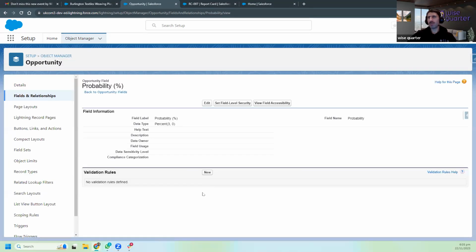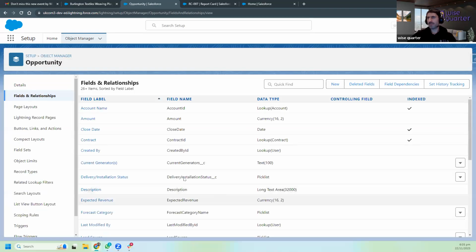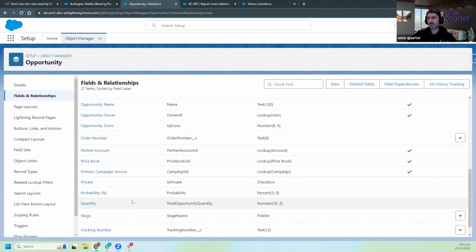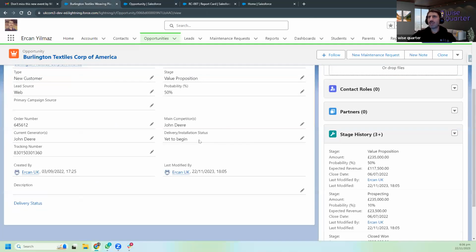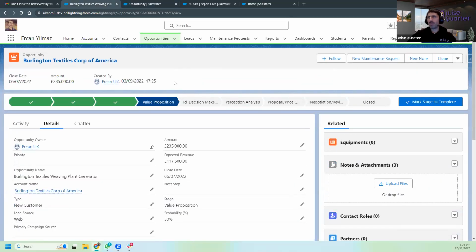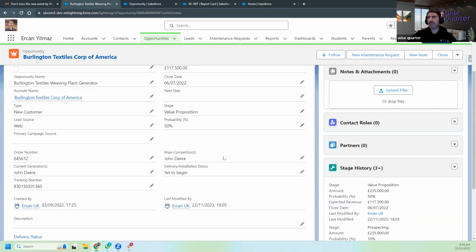When I click on probability here, sorry, it's not showing here. Anyway, we will come back to this. So we have stage name, and I want the bar to change according to stage name. I will put it in the compact layout and also in the page layout.